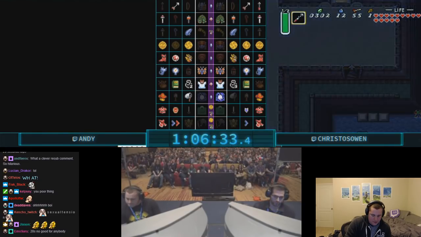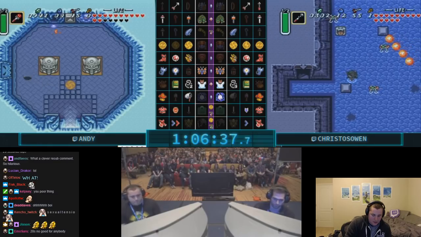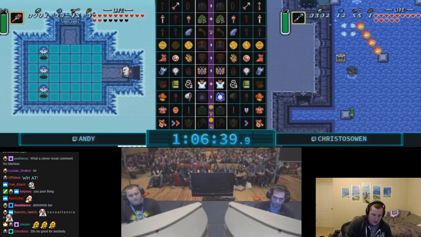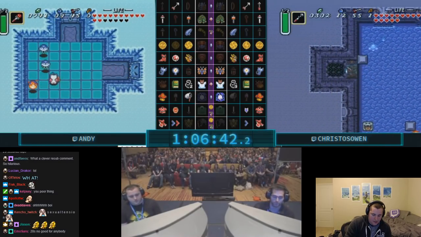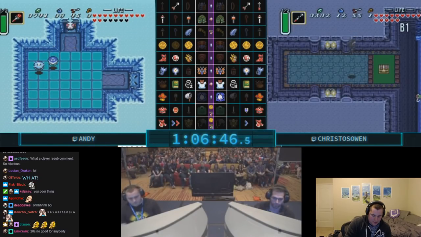Thank you. You're welcome. And Andy, making the play into Ice Palace, is going to be picking up that hookshot as well as the crystal from Cold Stare. I don't think we've actually seen anything of value in Swamp. A lot of times players like to skip this left side because it does take a bit of time.